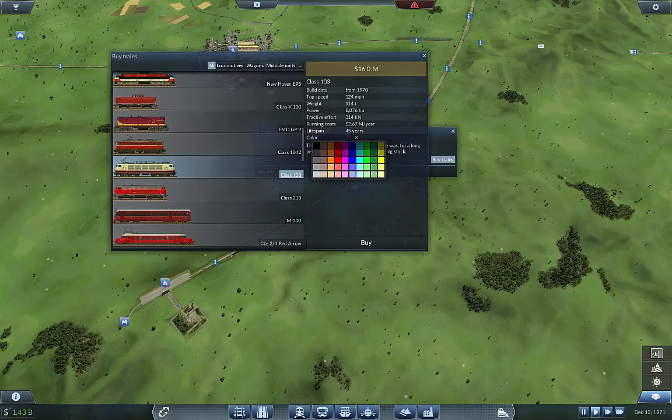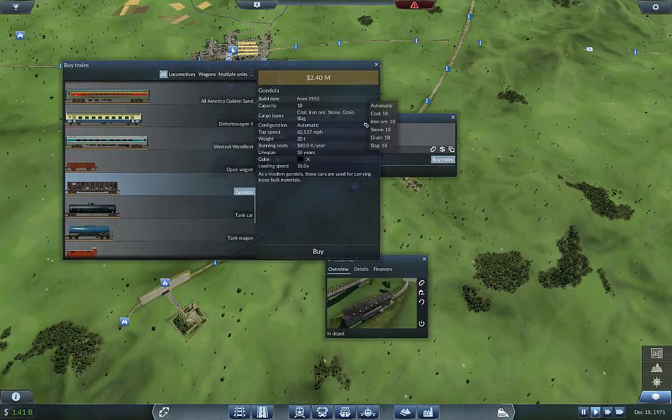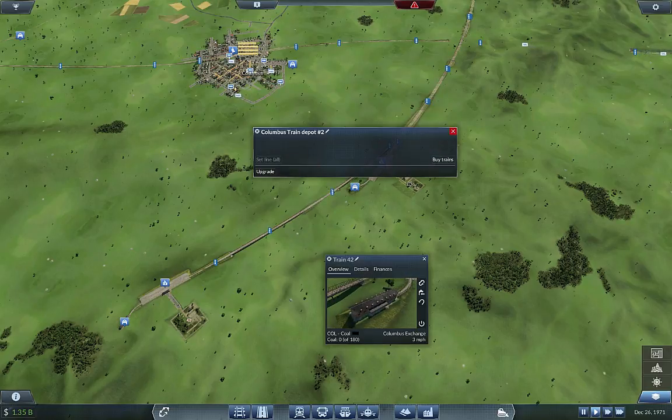So we want to set this to black and buy it. $16 million. Ouch. And we're going to set this to coal. 1, 2, 3, 4, 5, 6, 7, 8, 9, 10. Double it. $40 million. Oh, who cares, you know? That's coal.